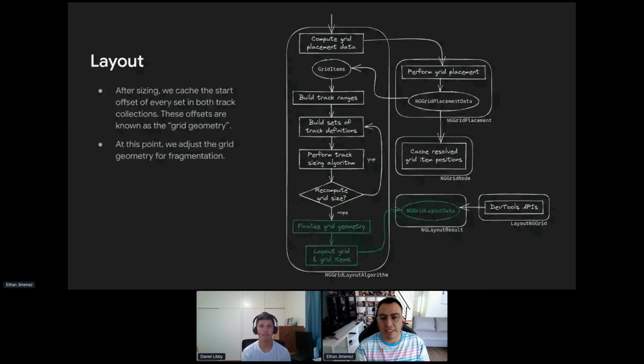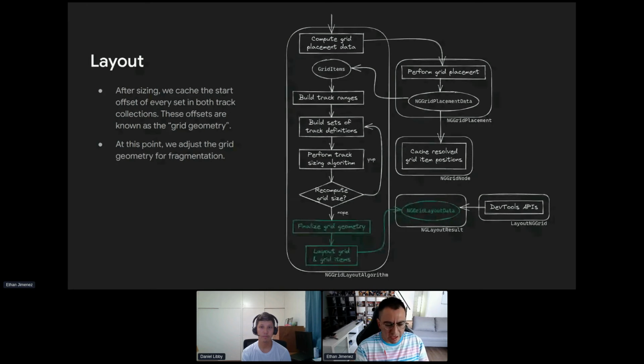We can determine the final size of the grid just by knowing the end offset of the last set in the grid geometry. So it's very powerful. And it's also worth mentioning that at this point, for fragmentation, we do all of the necessary adjustments to that grid geometry so that we can have fragmentation working.